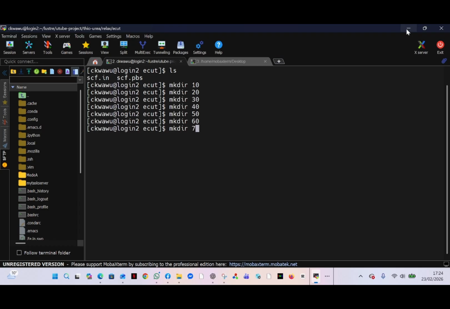Usually by 40 should have converged, but let's see. So we go all the way to 100, 90, 100, and then we are going to copy both the input file and then the PBS file to each of the directories.